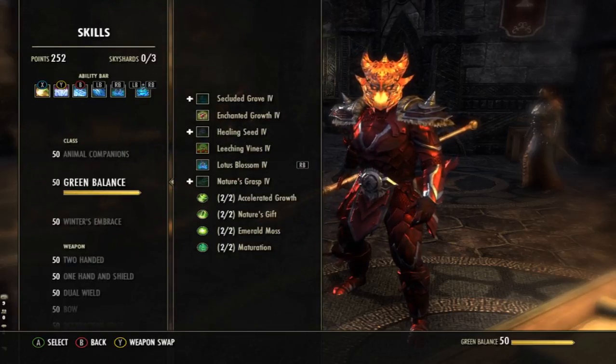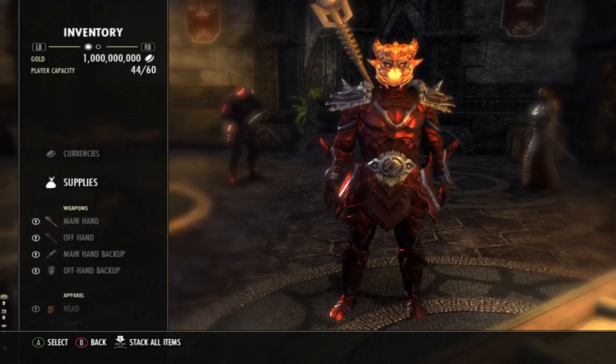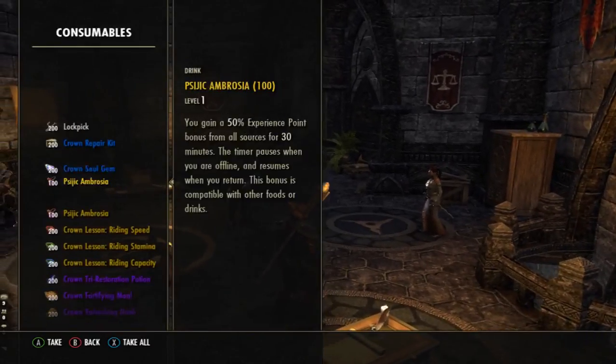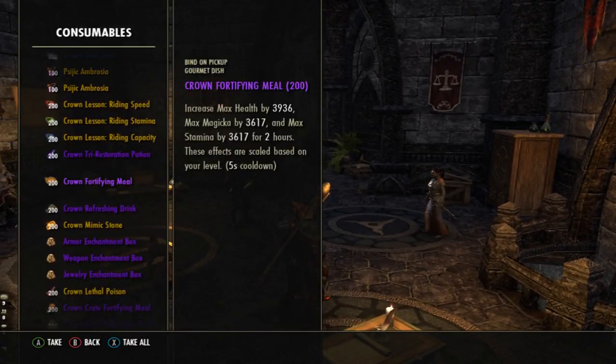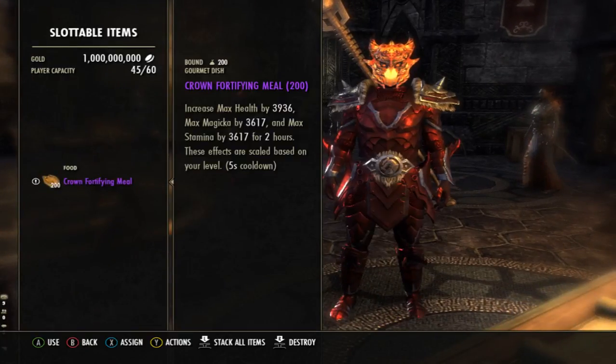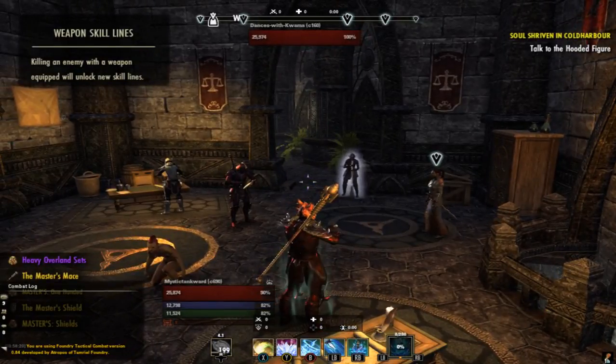And let's go ahead. I'll get some food here, and we'll take a look at our stats. So we'll go to supplies, we'll go to consumables. I'm going to get just the cheap tri-statted food that's available.